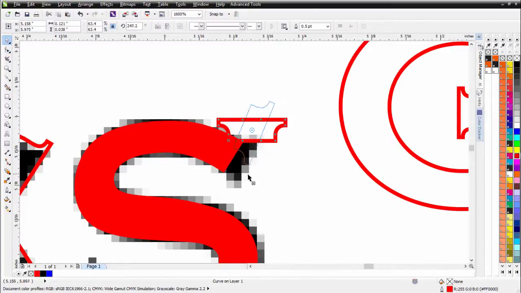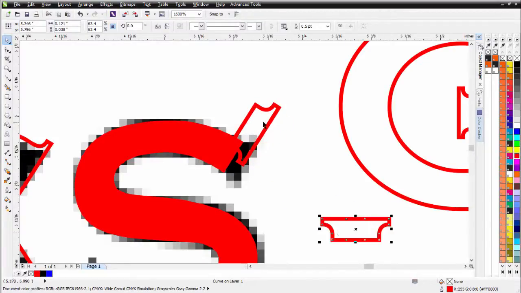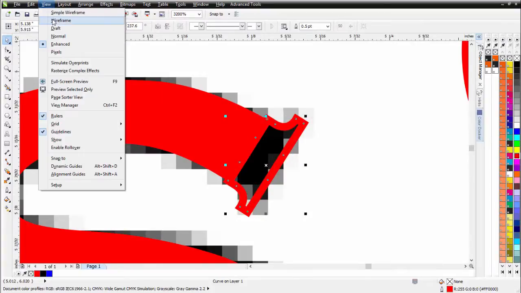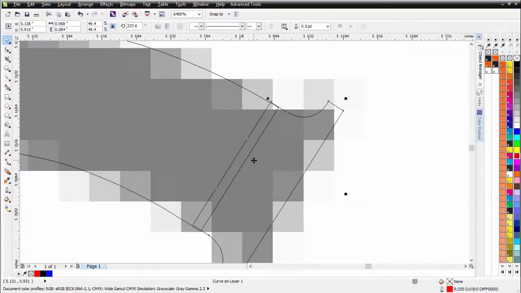Now I can rotate this and I can see the line right there. You can see how I've got the angle set up, and that's going to be just fine. I'll go ahead and move this over here. Take this here and bring this down in size so that it seems to be fitting there very well. Once again, view, wireframe when I really want to see what's going on. And I can see how close I am there, especially on the angles right there.